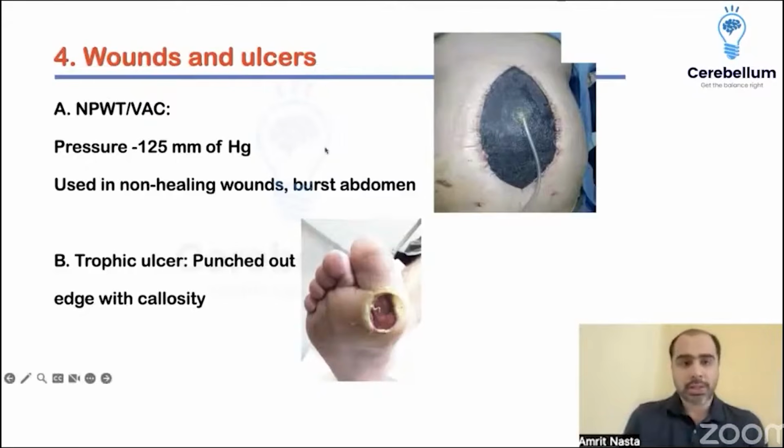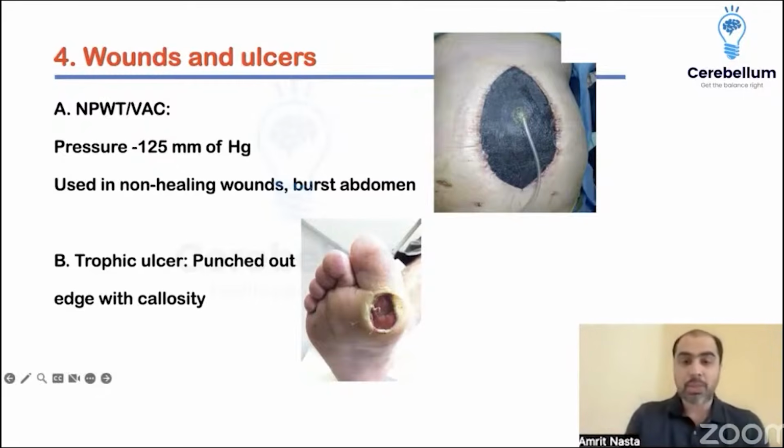Okay, so wounds and ulcers. The first thing you are seeing here, this is a vacuum assisted closure or negative pressure wound therapy, where this wound has a dressing applied which is attached to a suction machine which exerts a suction of minus 125 mmHg. So what it will do, it will suck all the pus, the exudate, it will promote granulation, vascularity, everything good will happen. So it will be used when the wound is non-healing. A non-healing wound will become healing. And once it becomes healing, then either you put a skin graft or you suture the wound, depending on how big the wound is. But remember, VAC will be put when the wound is not very nice. You want to make the wound smaller. Okay, that is the logic.